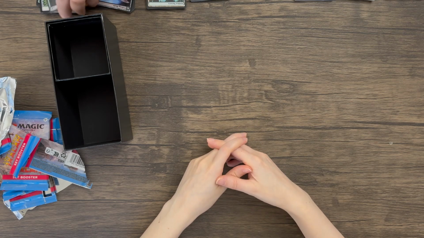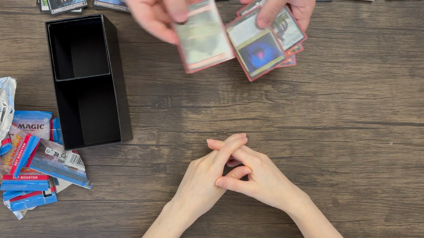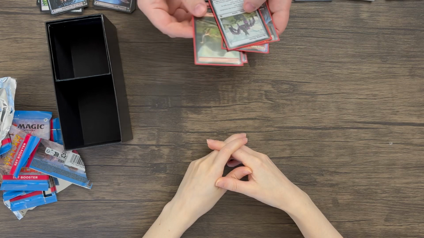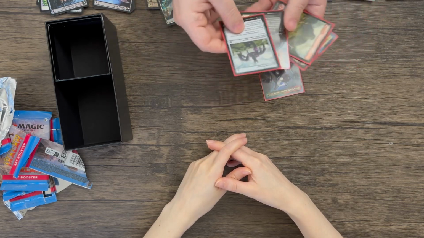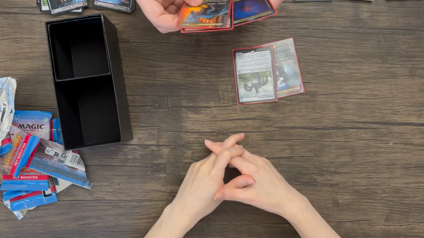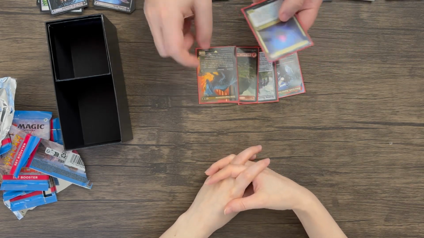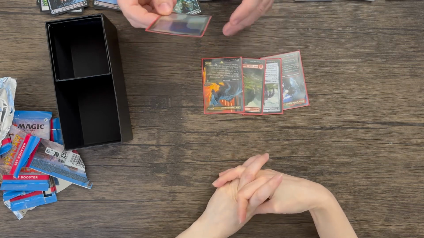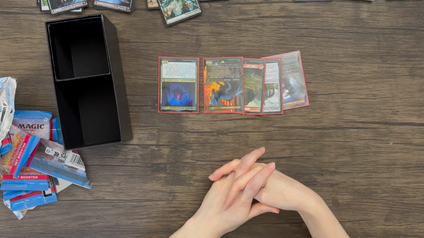What did we get out of this one? We got the Dino Boys. This one I just put in because it looked cool. It didn't really warrant a sleeve. We got Owen. We got Roaming Throne. We got a 97-cent land. We got $1.50 black dinos, probably not going into any decks. And we got that guy that wasn't really worth very much.